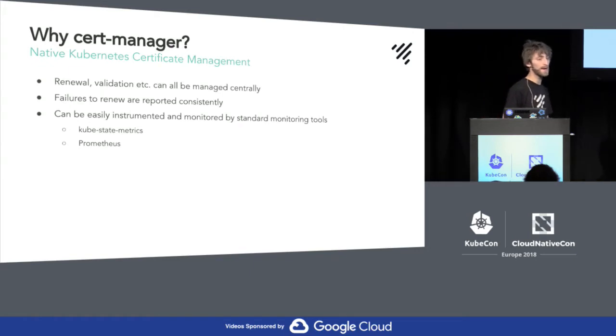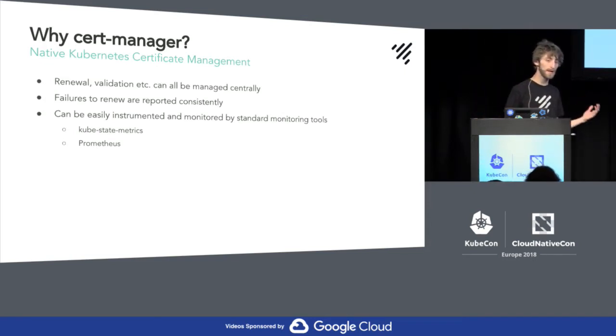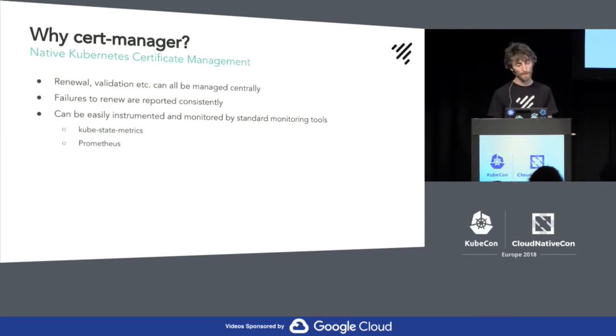By doing it this way, instead of having this embedded all over your system, all over your deployment, it can all be managed centrally. So now when you've got a problem with certificates, you do a kubectl describe certificates, maybe with all namespaces on there, and you can get a brief overview of everything. And if you've got problems, you can have Prometheus metrics, you can have Prometheus alerts, you can have all sorts to actually alert you of these things beforehand. And you can integrate it all with your standard alerting flow, however you like. That's with the addition of the Prometheus metrics endpoint in there, and also the likes of kube state metrics that can go and inspect the contents of an API server and expose that all as metrics.